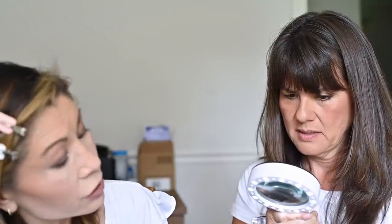Wow, this side is really blurred with that Danessa Myricks stuff. Okay, so this is the Sephora brand one that I like. Oh, it's got a hairband on it. And it is 02. Get the magnifying glass. 02. Outrageous. It's a little bit paler. Yes. No, yours is deeper. So it's a lip plump effect. Oh, cool. Oh, no. It's Outrageous Plump Effect. So it's a plumping gloss. Yes. In 02. It doesn't have a name? Well, Outrageous Plumping Gloss, I think, is the name. Oh, but the shade is 02. Okay. Oh, tiny, tiny, tiny little dot. Oh, that is little.